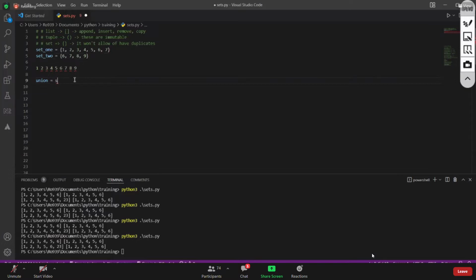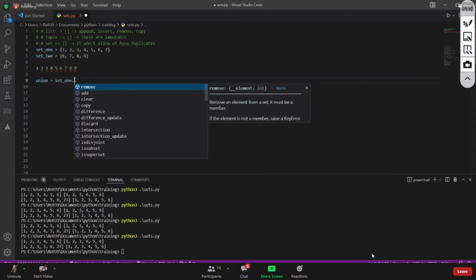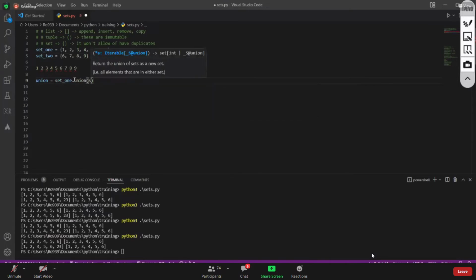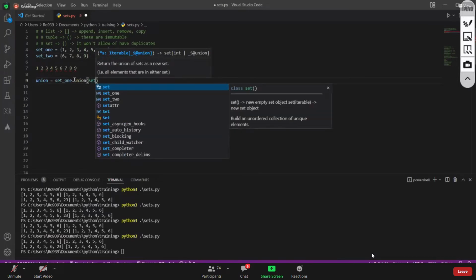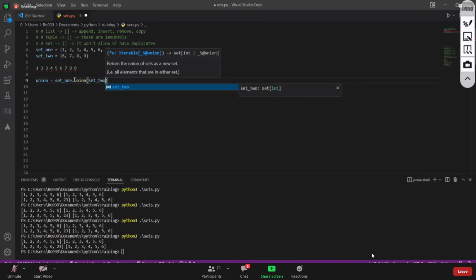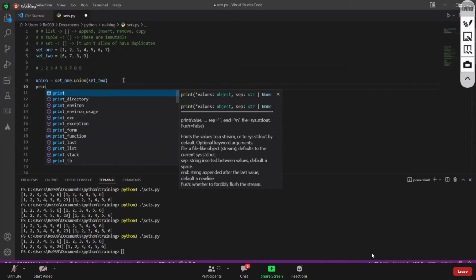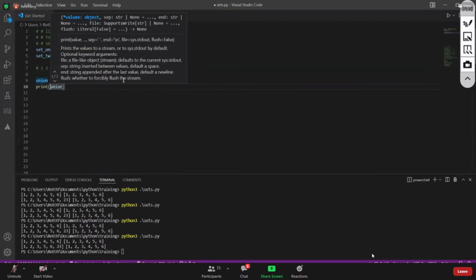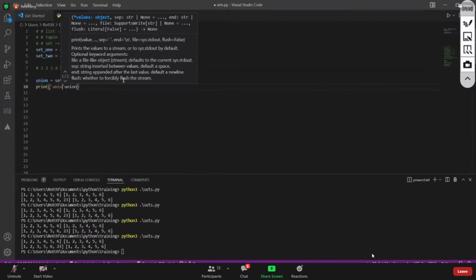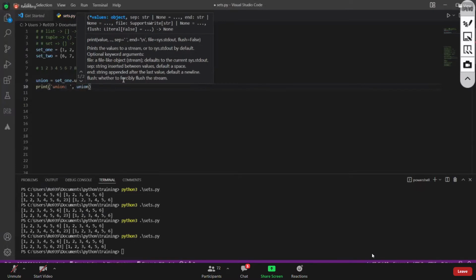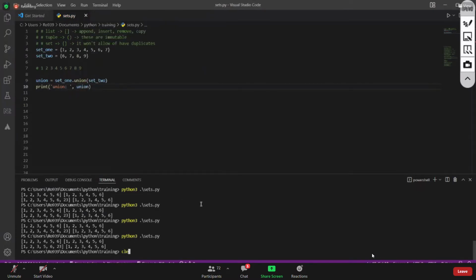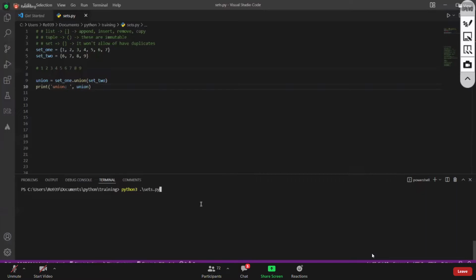To find the union of two sets, we use it, and here you can see the union part, the entire union.